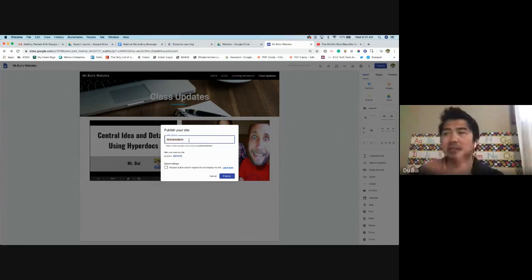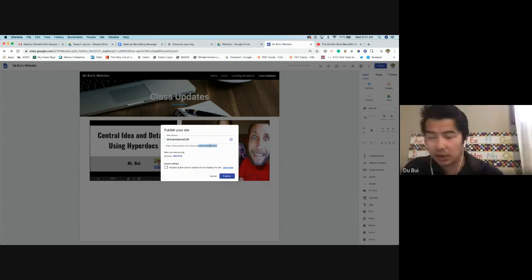It tries to guess the most simple one possible. And so you can add a few different things on it, like 2020. Maybe this is specifically for that year's students. You can change it to that, and that way it's a little easier to find. It's still not that easy to find, to be honest, but it's a little more easy.